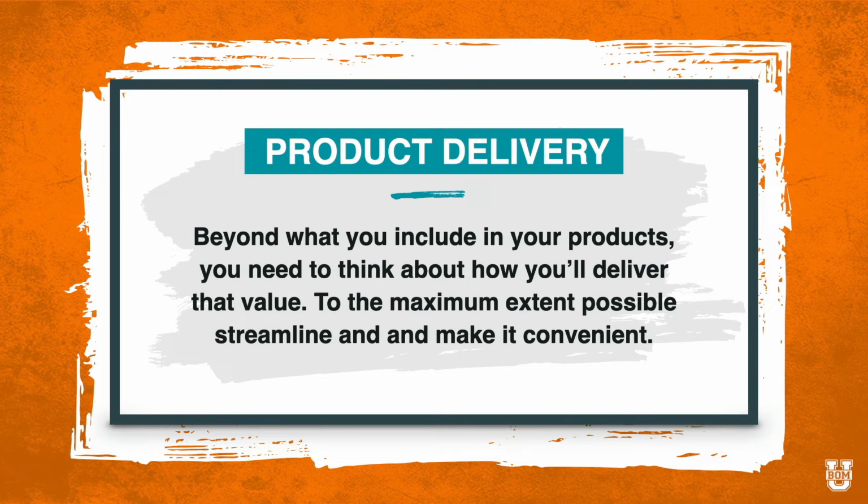Beyond what you include in your products, you need to think about how you'll deliver that value, and to the maximum extent possible, streamline and make it convenient. Again, this is partly about thinking about the experience overall and what we talked about in some of the other concepts, but part of this is, as much as you can, create one central hub so they don't have to go 18 different places to get value from you. That will be beneficial, right? Because it's streamlined and more convenient.